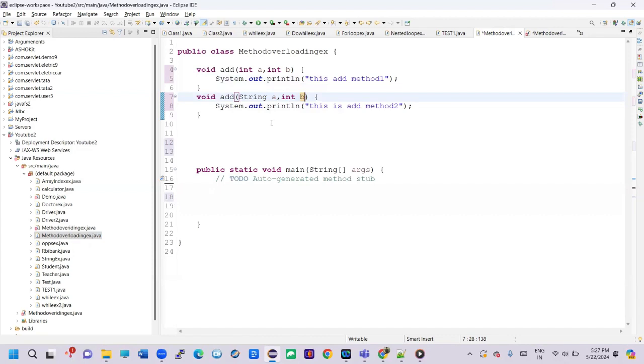Now let's see in this statement, let's take a, let's take b, and the next, a plus b. Here you have to take the main method. In the main method we have to create the object. So how to create the object? Class name as an object.